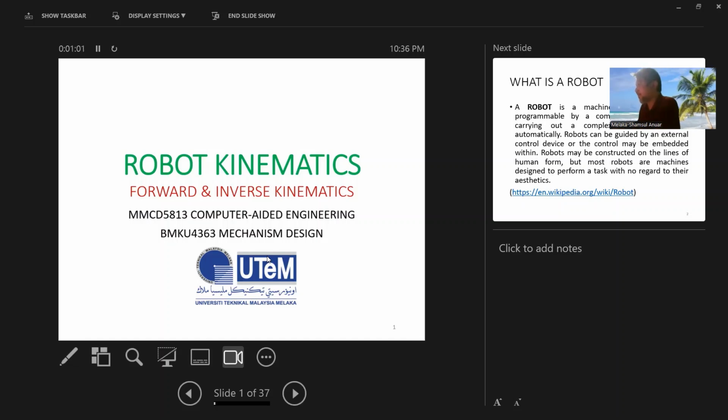So robot kinematics is part of the focus that will be in the test, but the actual topic being covered here is called forward and inverse kinematics.